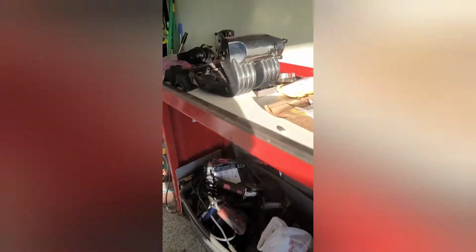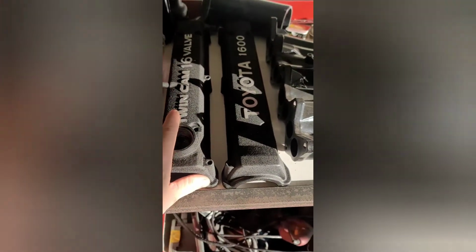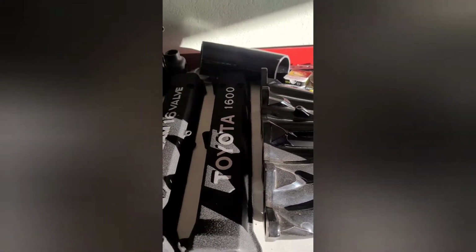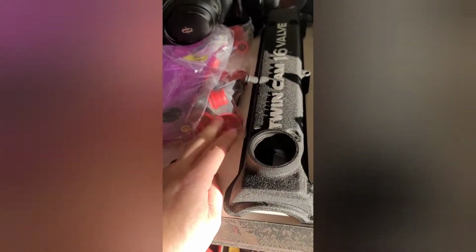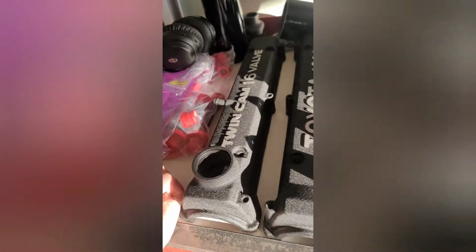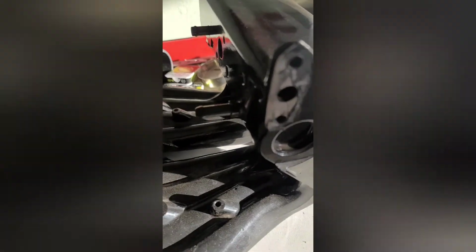So the plan is, I want to install the valve covers and the intake boot, or the intake little piping, and the Zachley cover and the TRD wires. I might do the overflow as well. Also got some Toyota red coolant, so now that I know nothing's leaking, I can install that. So that's what basically is going to be happening in this video.